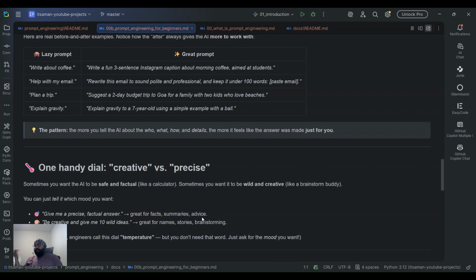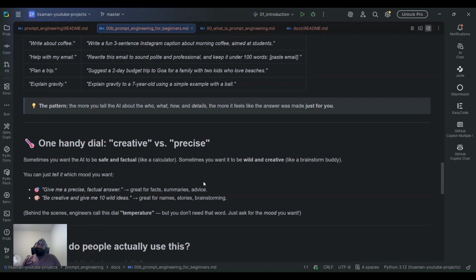If you want information on the news or sports, or you want to verify facts about history, geography, or anything related to facts, figures, or advice, then you want the AI to be precise and factual. But if you want it to be creative or brainstorming, just be creative and give a prompt in a way that it goes above and beyond and gives you creative responses.